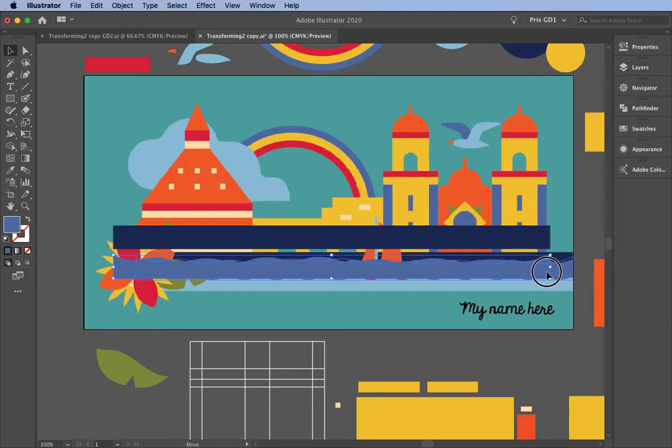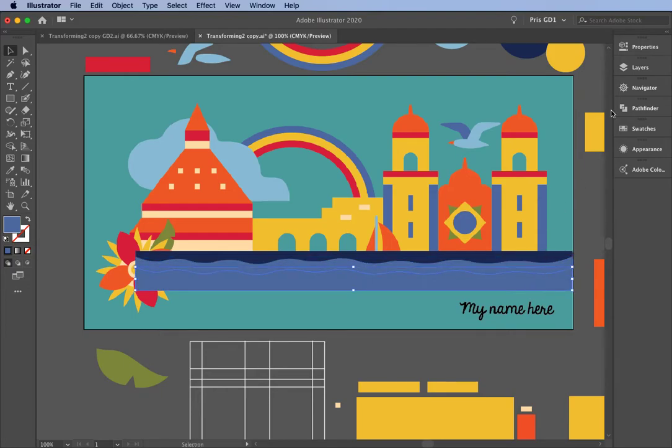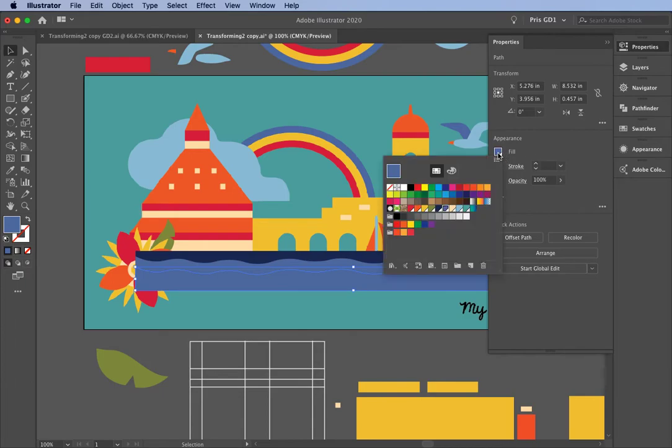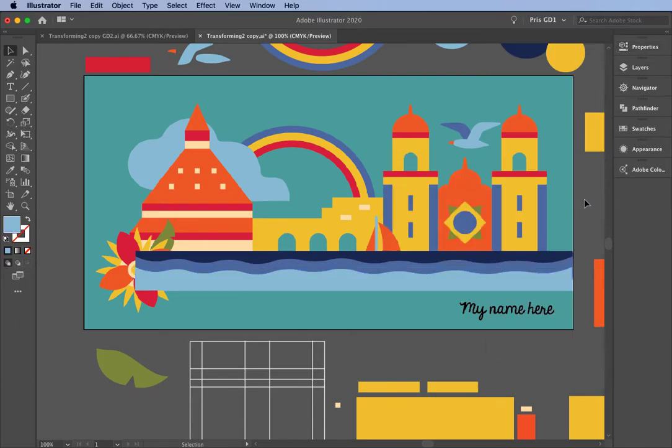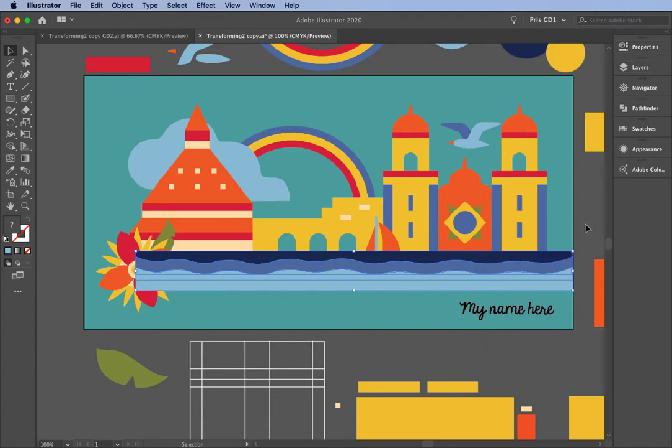Okay, and my original also shows that I need two wave layers. So this one will be behind it, over there, and I need another one. So I'm going to get a copy by pressing Alt and dragging it, and I'm going to change its color. So this first part is very, very simple, but I want my three layers to be aligned to the right. So I select them all, go to properties, and remember we have the alignment options. So I'm going to click in here, and now they are perfectly aligned.